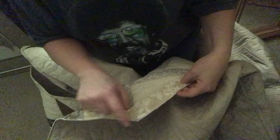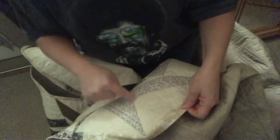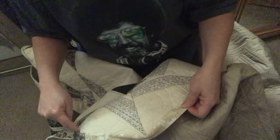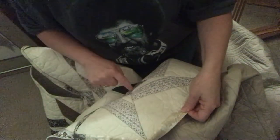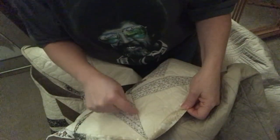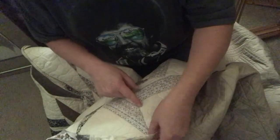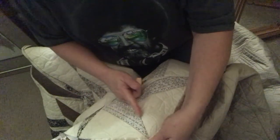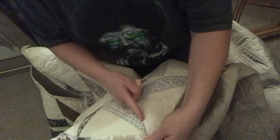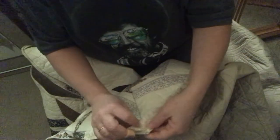Anyway, you stitch down and you have this funny angle. I know that this is a 60 degree triangle, and I know that this is a 60 degree triangle, so therefore the halfway point is this line. What I do to help me, and you'll see this in the video that I'll show after this, is I stick a pin in this portion, and that pin will tell me when I need to stop stitching. So right there.